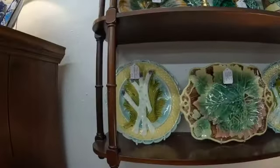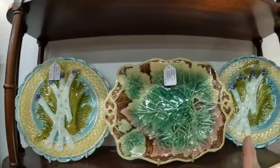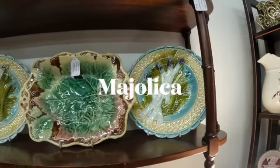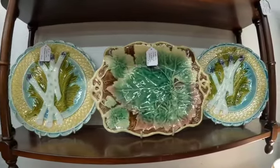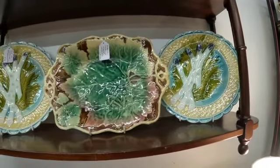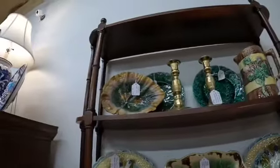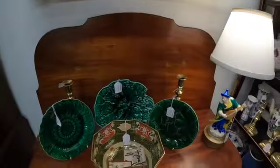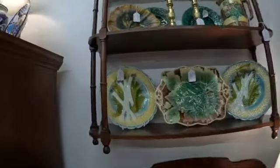I'm not going to touch these because they're fairly valuable — they're majolica. I'll spell it for you when I post the video so my pronunciation doesn't screw you up when you're looking it up. They're very valuable — they have them priced at $195 each and they have crazing on them, so that just shows you what they could be in pristine condition. Keep an eye out for that stuff because it can sell fairly well, especially the more unique patterns like this.